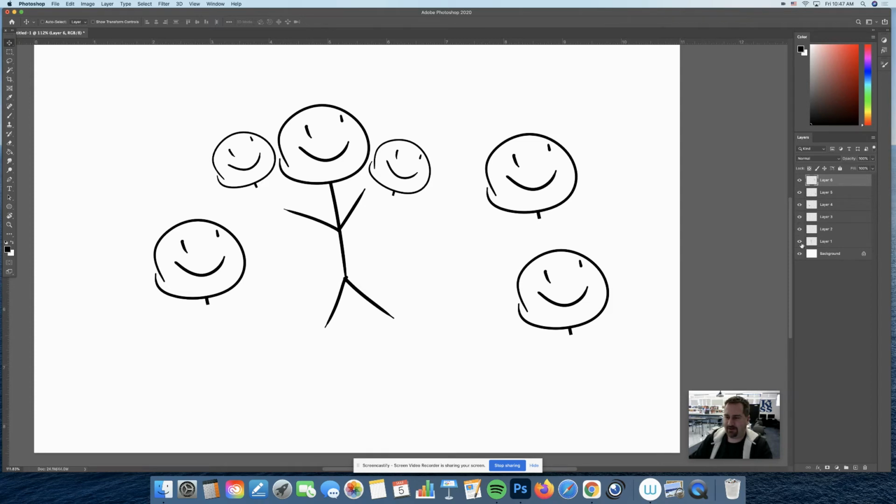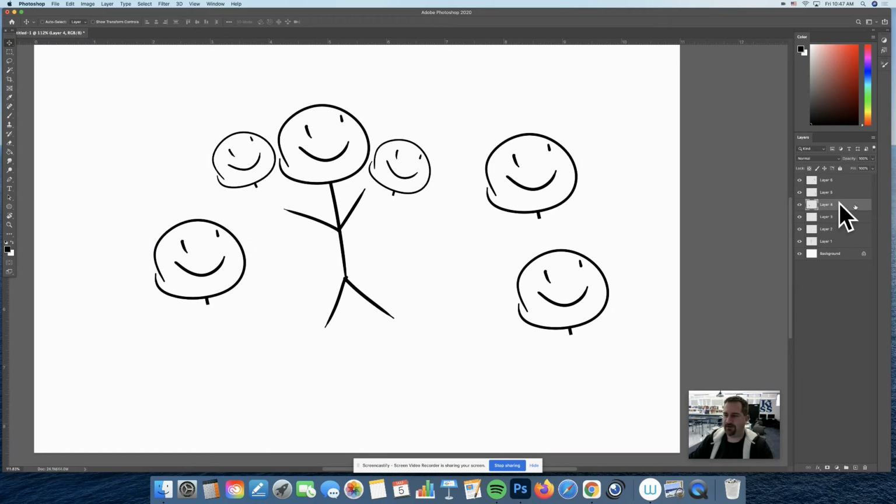Notice these little eyeballs over here. Okay, you can click them on and off. That's one way to see which layers are which. Now, the second way is to auto select. So how do you do that? You get the move tool and you hold down the command button or the control button if you're on a PC. And notice right up here in the top left, when you hold down that button, it auto checks the auto select, which will auto select the layer. See? So you can hold it down and then click.